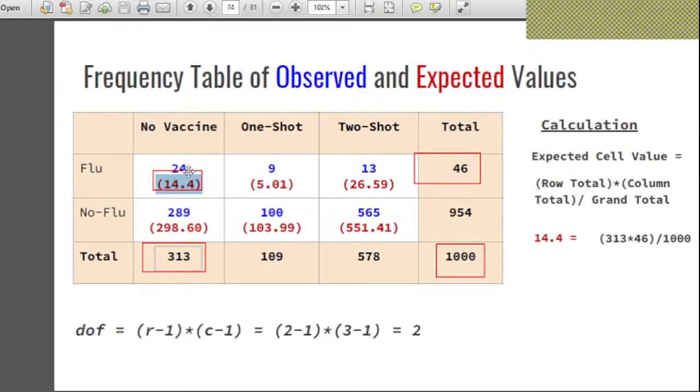Are you getting it? That's how you get 14.4. Look at this. Very simple. This will give you the expected frequencies.